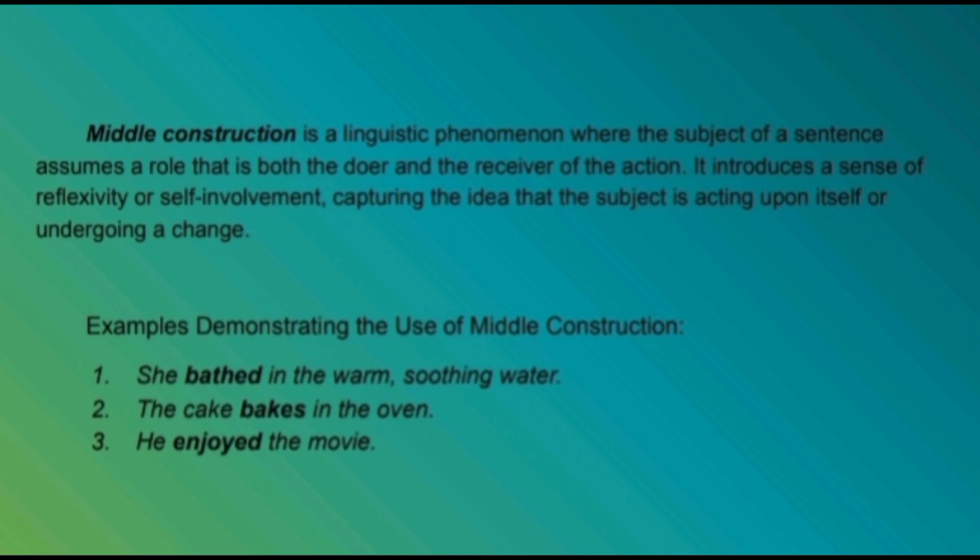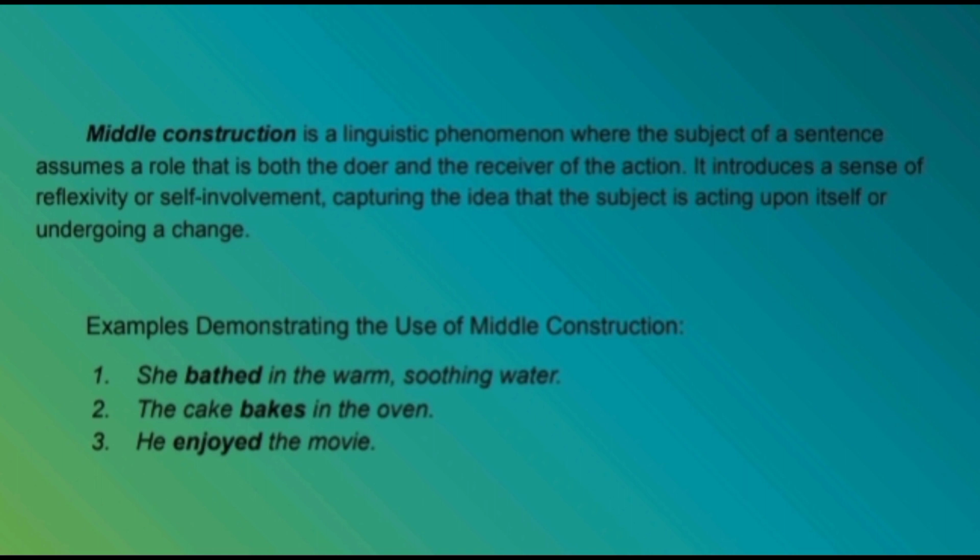So for the methodology, we have here the middle construction first. So middle construction is a linguistic phenomenon where the subject of a sentence assumes a role that is both the doer and the receiver of the action. It introduces a sense of reflexivity or self-involvement, capturing the idea that the subject is acting upon itself or undergoing a change. We have here examples demonstrating the use of middle construction.